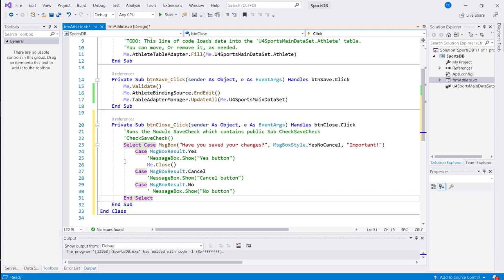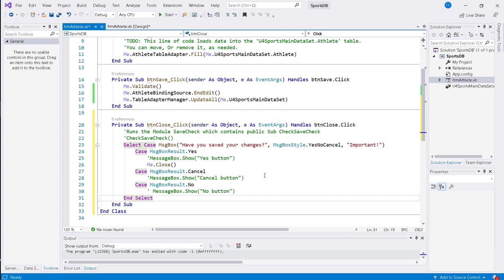Select Case is a way of selecting various options from certain program code. In this particular case, it's the message box that we're going to present with yes, no, and cancel. And then the message "Important" will actually be the heading of that message box.